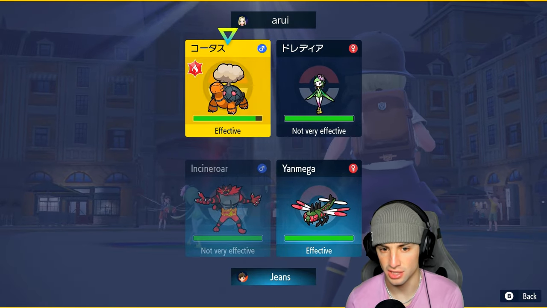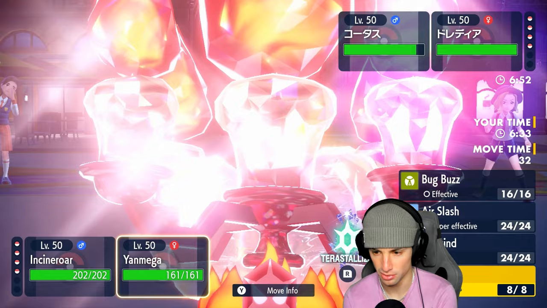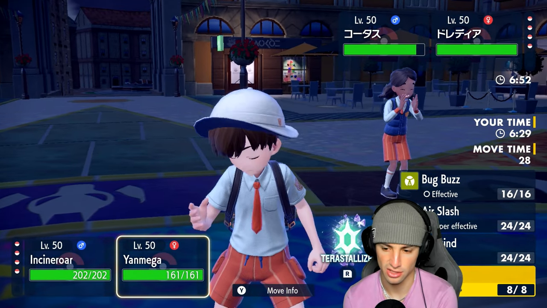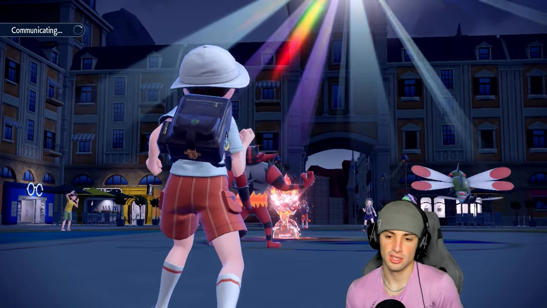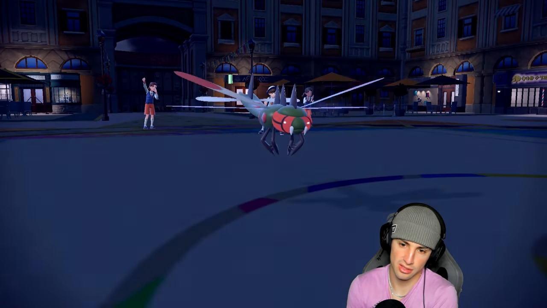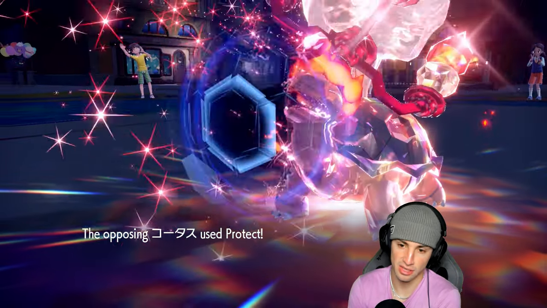I could go for a Knock Off just to take off your item, which is kind of what I want to do here. And maybe just get this Speed Boost. Or I could use Focus Sash and Air Slash a little bit, but chances are your Focus Sash. So I'm just going to Detect here. I'm just going to simply Detect. Try to look to get off some damage here. So Detect the Yanmega. And he's just going to Protect the Torkoal.